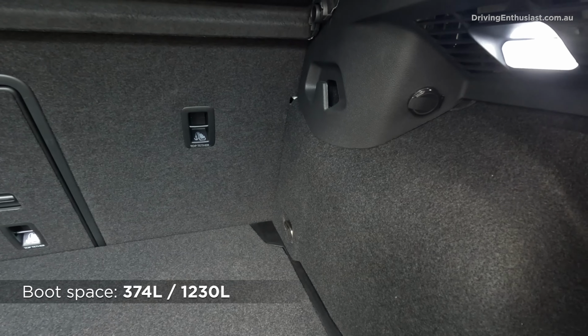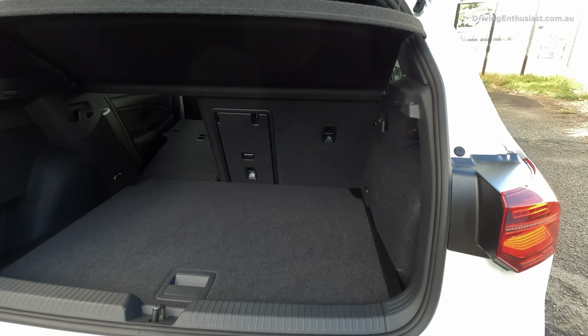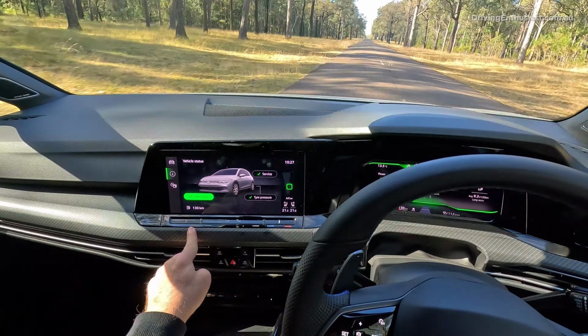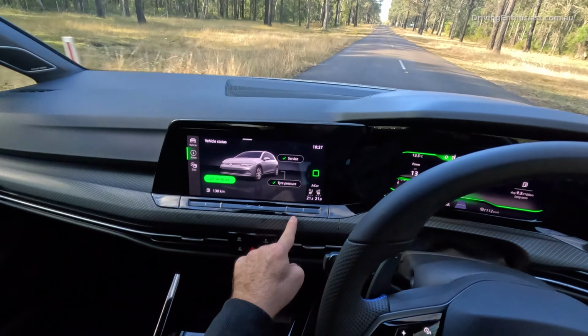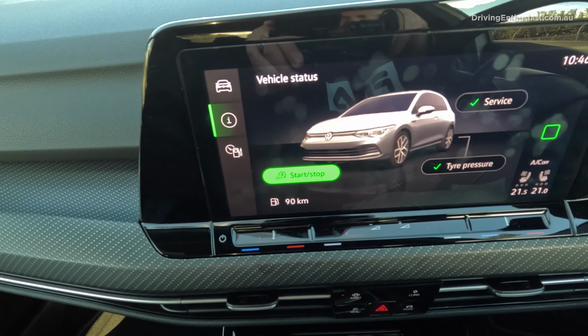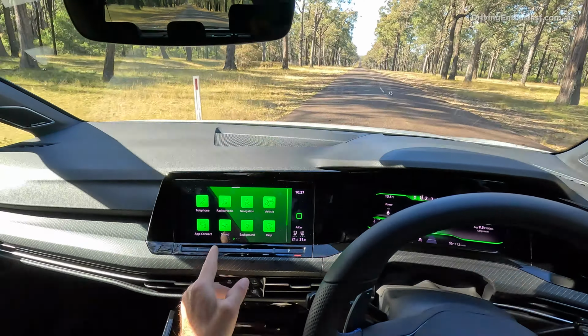I'm not a huge fan of this touchscreen system, and I don't like the way the climate control buttons down here, they've got the temperature adjustment and that's kind of it. I'd rather have some more options down here, like the aircon button. And also, these don't really light up very well at night time. So if you're driving at night and you want to turn the heat up or something, you've got to really fiddle around. This touchscreen does have awesome graphics, but it is a little bit fiddly as well.